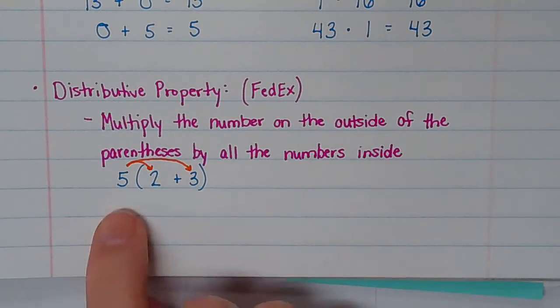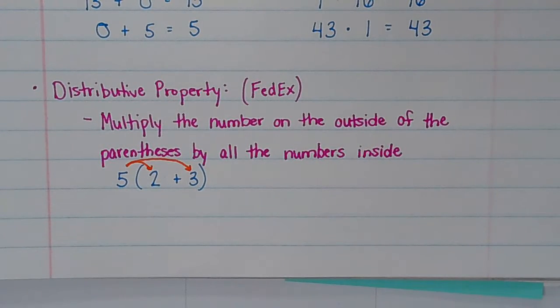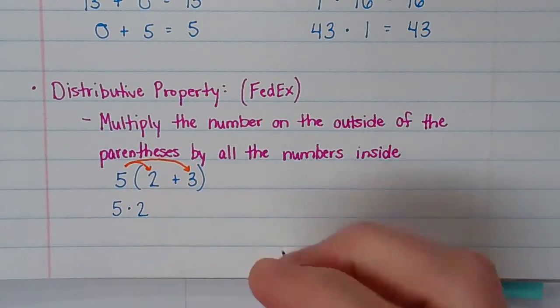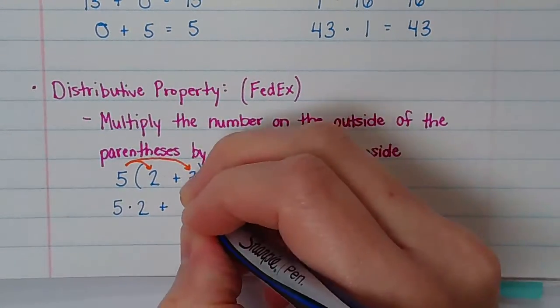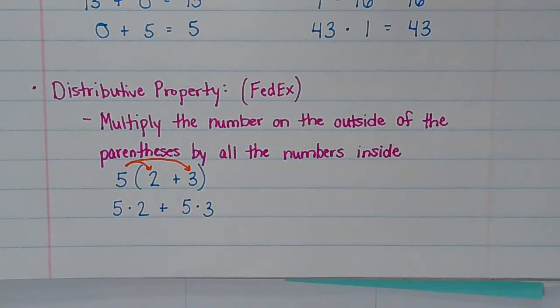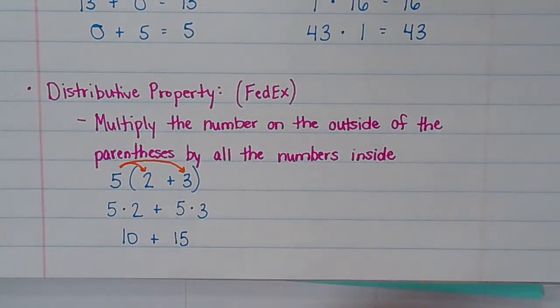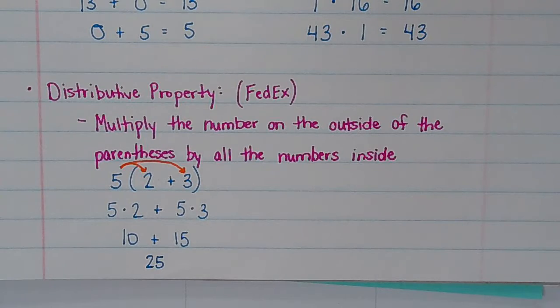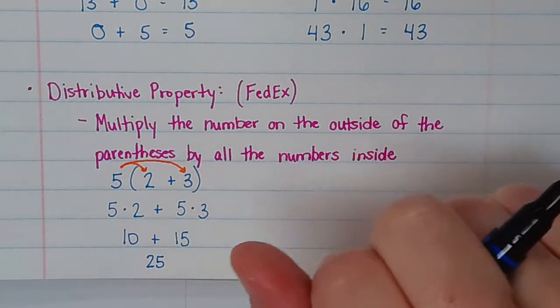Now remember, it's sitting outside the parentheses. When a number is beside parentheses, it means that it's being multiplied. So this would be written as 5 times 2. So I delivered it to this house. Plus, all I'm doing is taking that plus sign right there. And now I need to deliver it to this house. 5 times 3. And now I would solve it. Okay? 5 times 2 is 10. Plus 5 times 3 is 15. Add those together, we get 25. All right? So any number that's out here has to be delivered to the houses that are inside the parentheses.